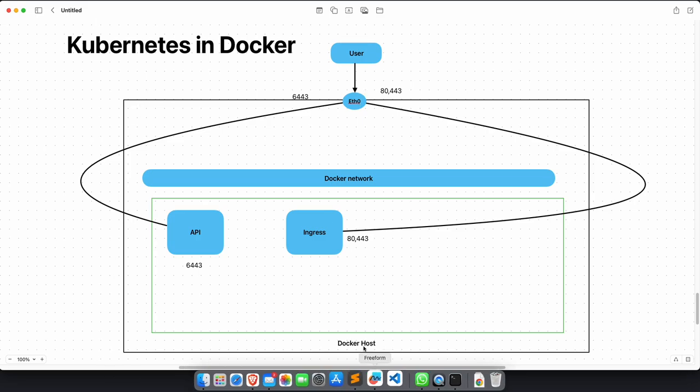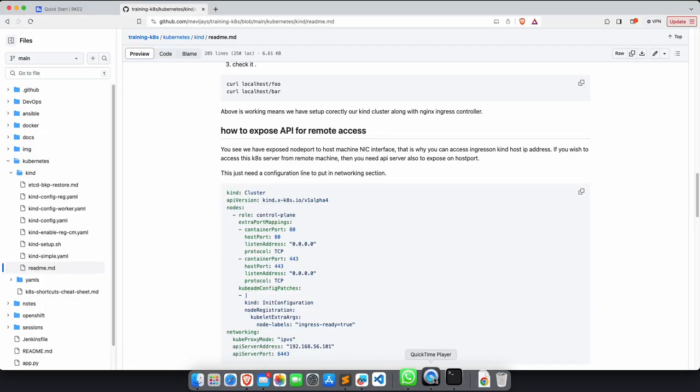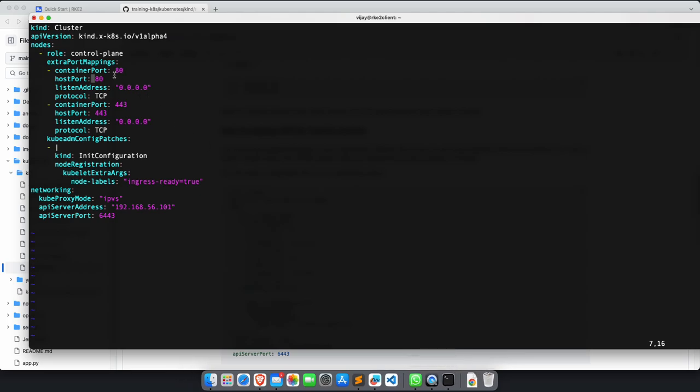This is the Docker host, and this is how I'm doing the container mapping, so that I would be able to access these things from the outside network also, right? Same thing. I'm doing two port mappings here, 80 to 80 and 443 to 443 on TCP, and the listen address is any, so that any, right? We can restrict from where we want to execute this also.